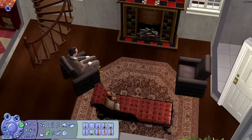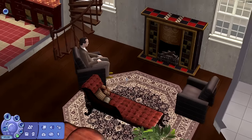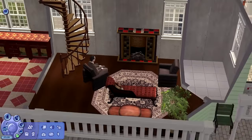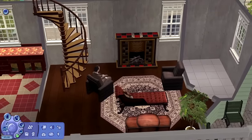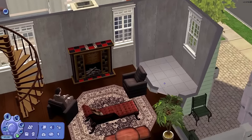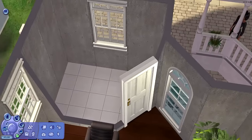So yeah, I'm gonna save right now because I'm still a little paranoid about having a graphics problem happening. But so far I've gotten some time into this and haven't had a problem yet. But you know, you never know. Problem could arise at any point. Okay, so this is kind of the basics of the living room. We'll get into more decorating, and also I will do the walls, but for some reason I feel the need to do them last. Well, let's head on to this bathroom because I have an idea already of what I'd like to have here.